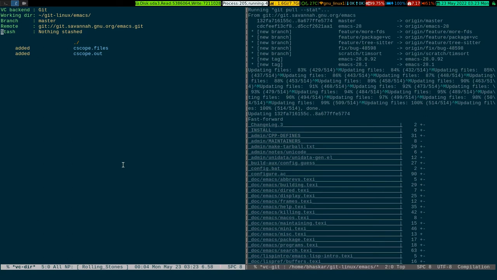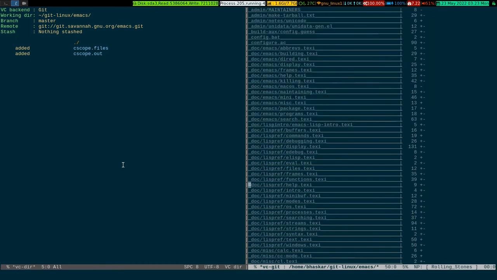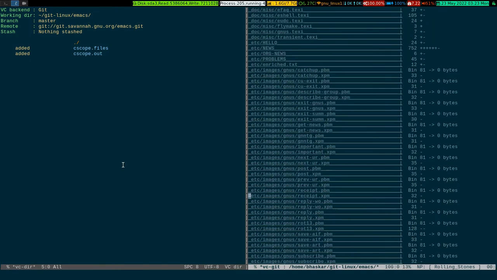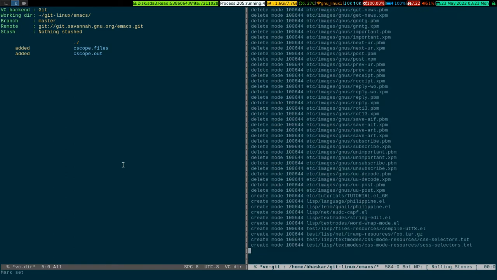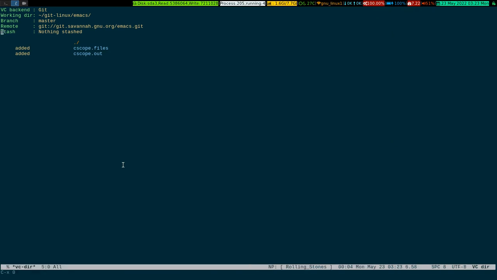Okay, so if I go to the other window, you can see it's pulled down all the stuff, right? Nice.